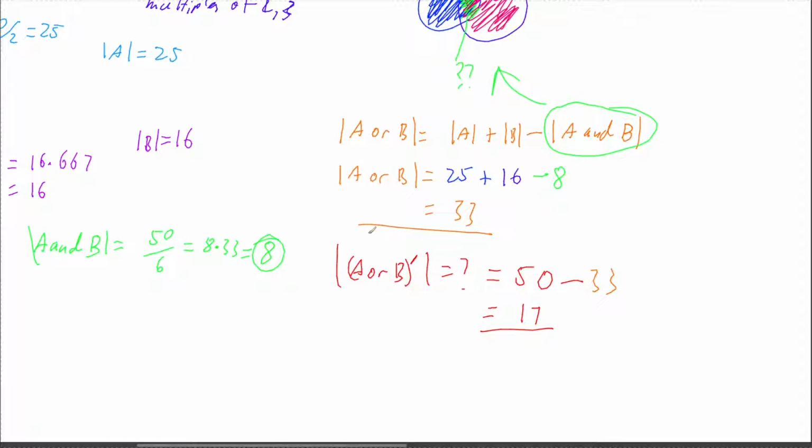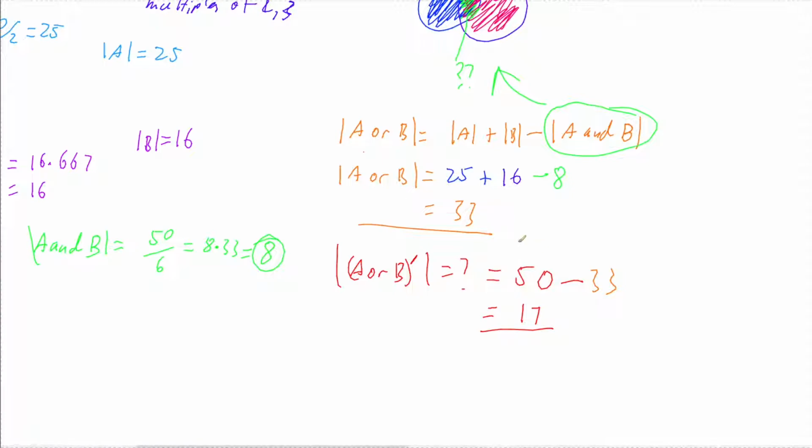So by working through the problem, using a bit of set notation, a bit of set theory, we can work out how many things are in a set. But if we're chasing how many are not in our set, we've got to work out what's the grand total minus the bit that we've just worked out, and that'll tell us the not case.